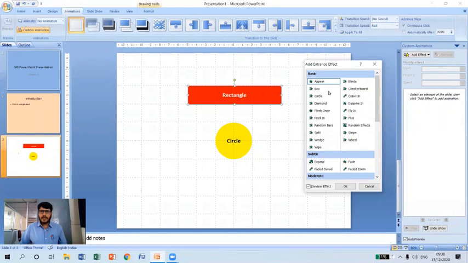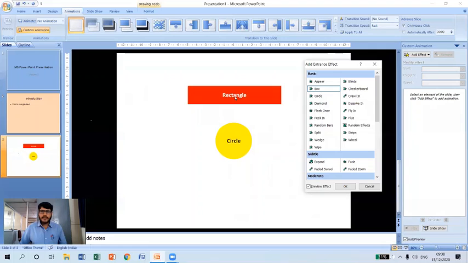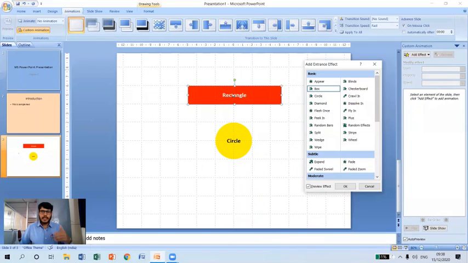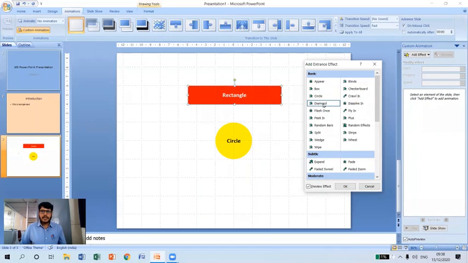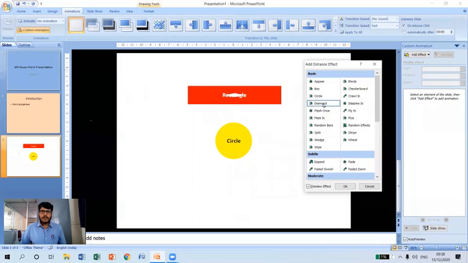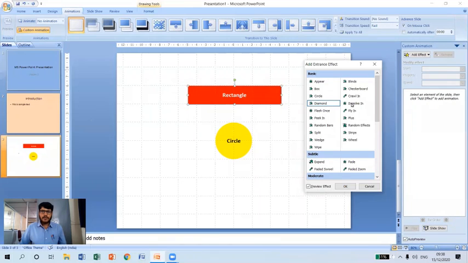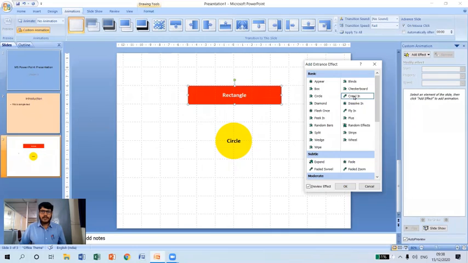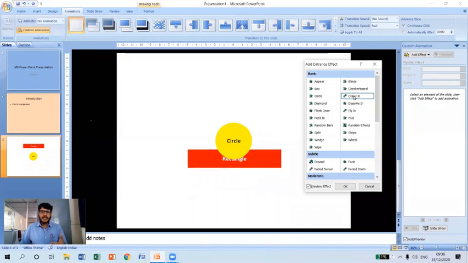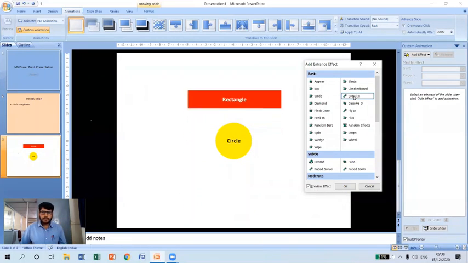Okay, so now if I select a box, you can see the effect preview, which is displayed behind within the slide. If I select a circle, look at the effect here, how it enters the scene. Similarly, diamond, dissolve in, crawl in. So this is how it is going to enter the scene.